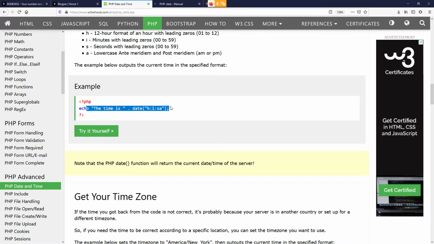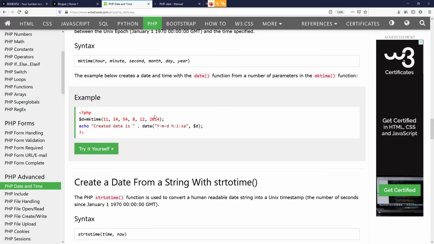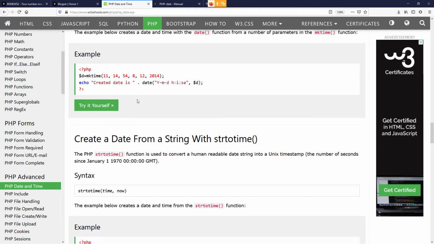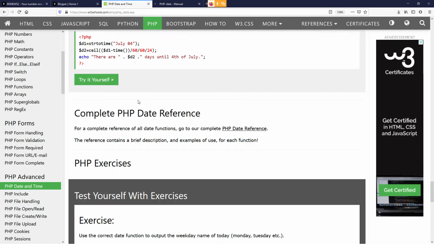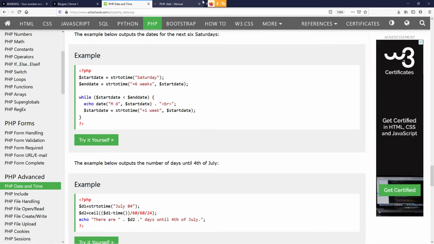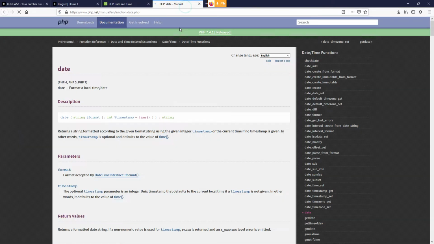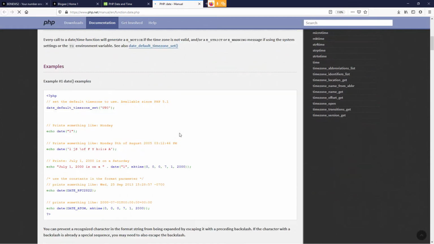You can find everything from here. You can as well go to the official PHP website to see the formats of these dates.